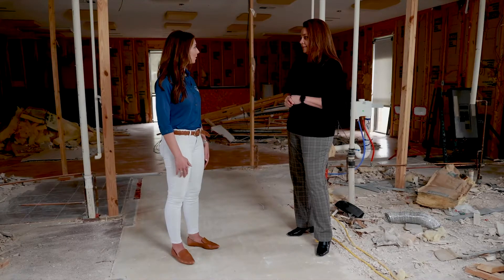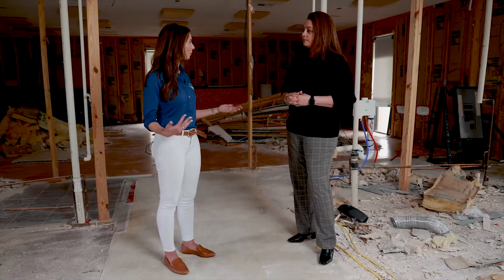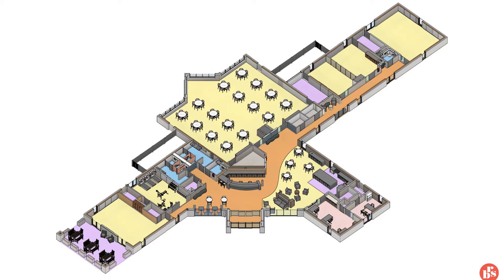So the rooms will be more rectangular. It sounds like more functional space and areas for everybody to enjoy. Are you thinking that's going to allow some different flexibility for programming in the future? Definitely. We're really excited because we can offer simultaneous programming — different dynamics like youth and senior or adult classes at the same time.